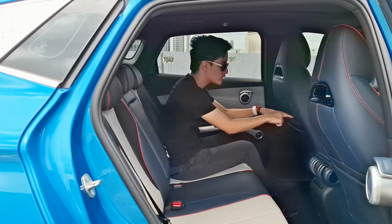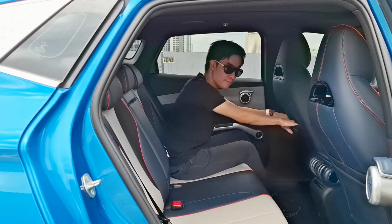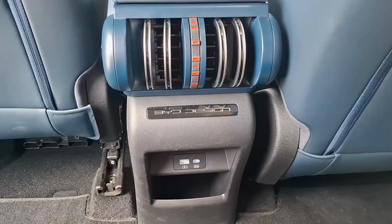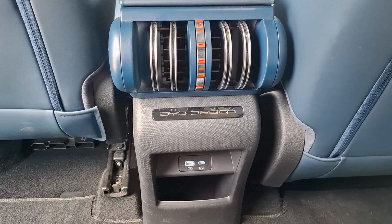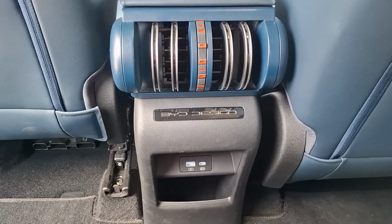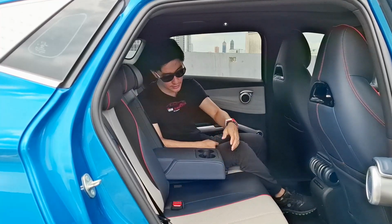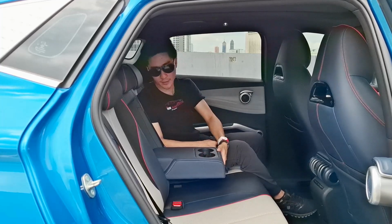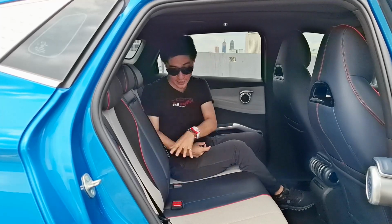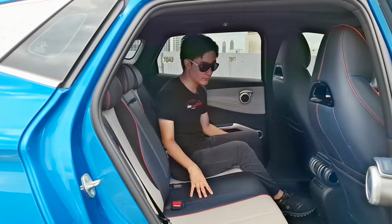And two, you get triple map pockets on either side. So this is perfect for some papers and for your phones. And here in the middle, you get two air conditioning vents and a cubby space down below. And again, one each of Type A and Type C USB ports. And if no one's sitting here in the middle, you get a central armrest with two cup holders with rubbery grips on them. And it's really soft. Same here with the seats. I mean, everywhere you sit in this Atto 3, it's really, really soft.